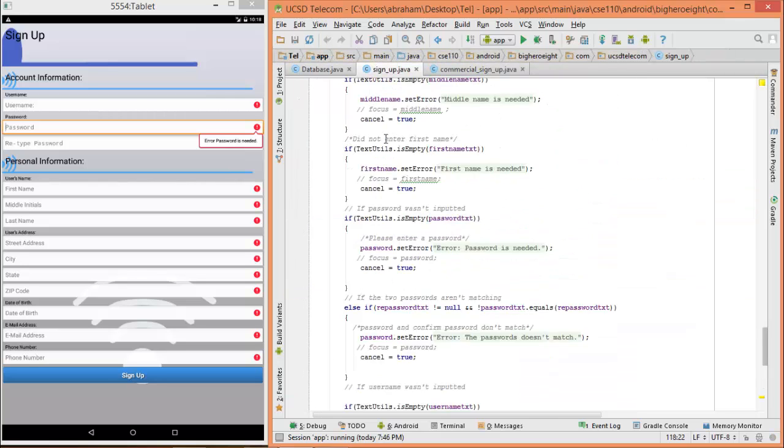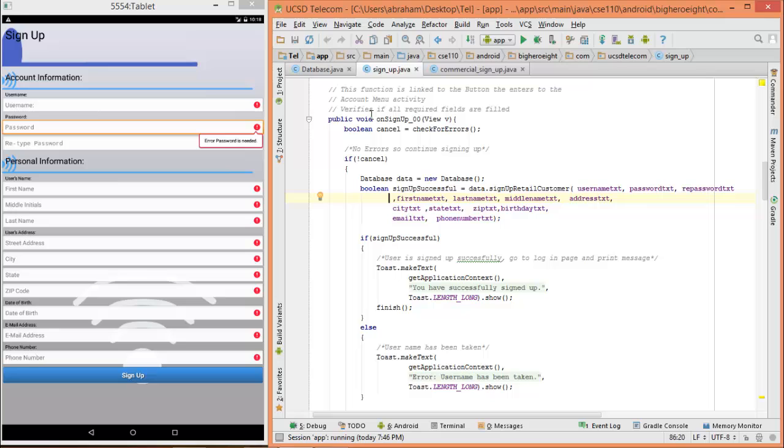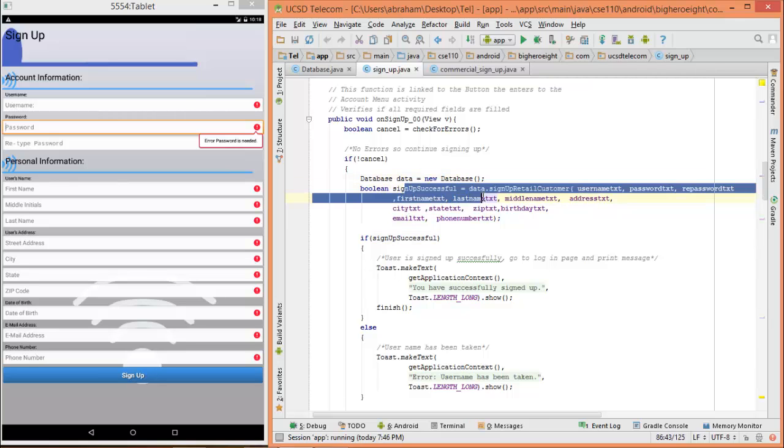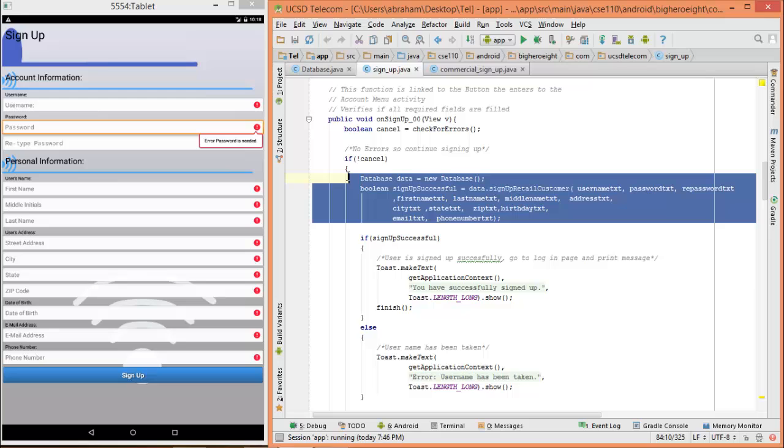Another design pattern we used is the single responsibility principle. Instead of having the sign up page class be responsible for registering the customers, I created a database class that is responsible for all the database methods we need, and in the sign up class just made a new database object and called the sign up method in the database class. This allows us to change our database anytime we want by just editing the code in the database class and not making any changes to other classes.